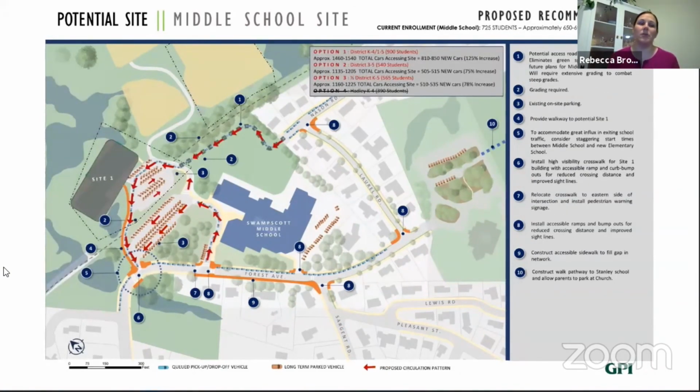One of the ways we looked at trying to improve this is completing the sidewalk along the southerly side of Forest Avenue so that kids can walk in entirely on that side without having to make two crossings of the roadway. The kids would then cross on Forest Avenue, where you can see the new crosswalk proposed at number 8. This would allow the crossing guard to stop traffic headed westbound on Forest Avenue and allow the pedestrian to cross the road at the same time that traffic is turning into the middle school itself, and will really help to alleviate that traffic pattern right at the front door to the school.